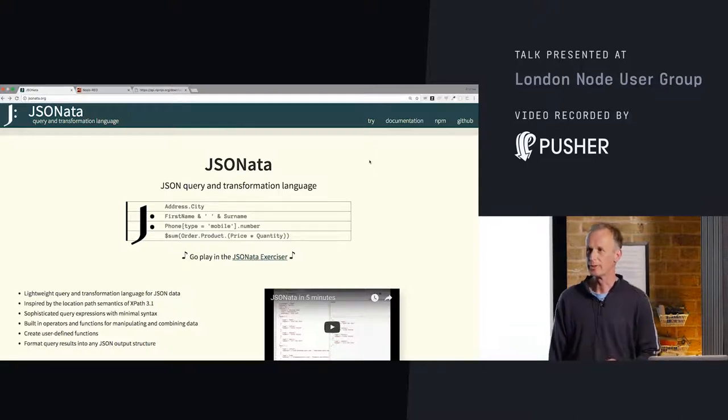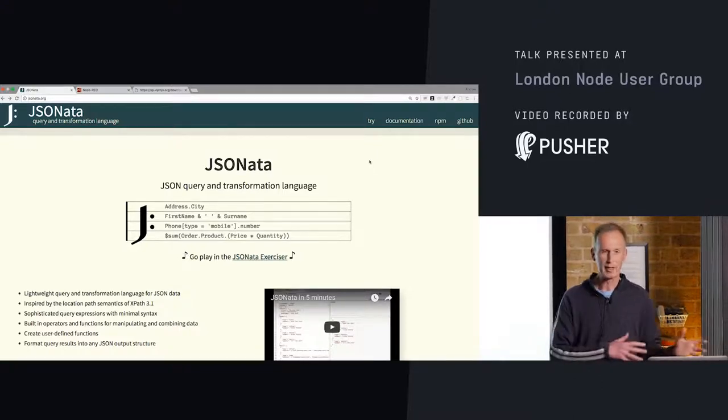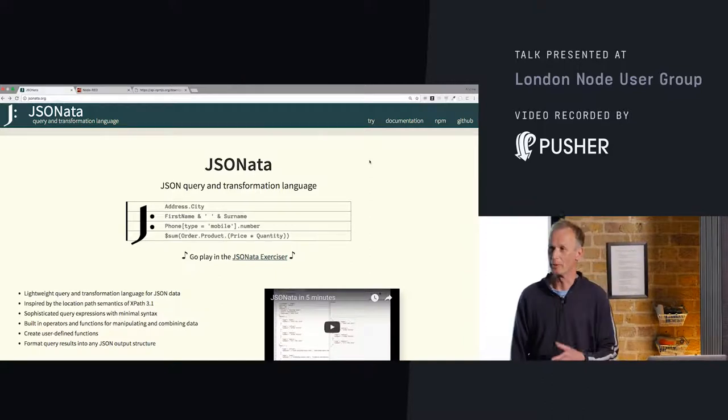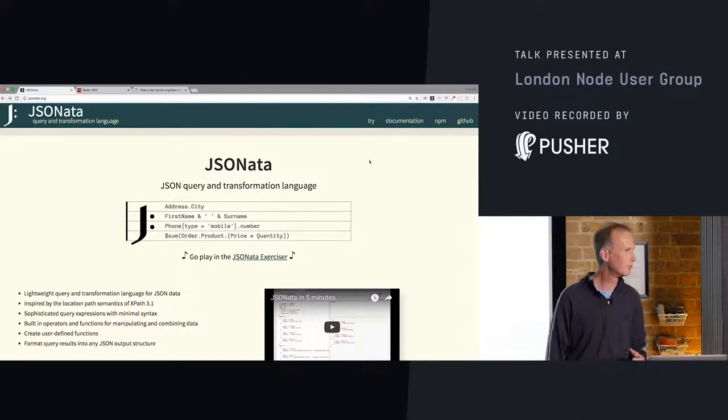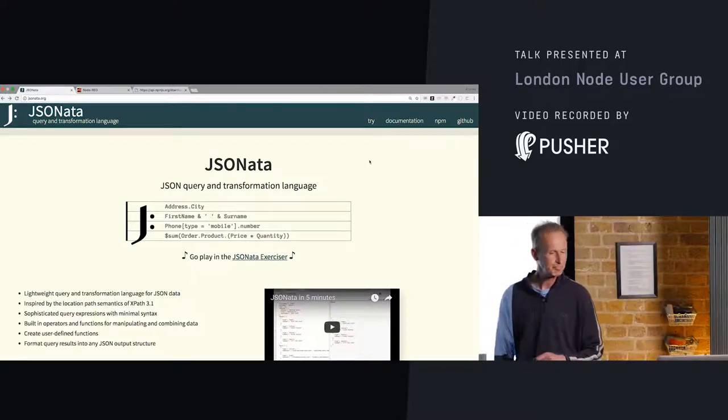And we're programmers. We're locking out all of these people who are perfectly technical computer users, but they can't get at this data within the JSON format, or any other format for that matter, because of this problem, whereby you've got to do all this navigation and querying in code.